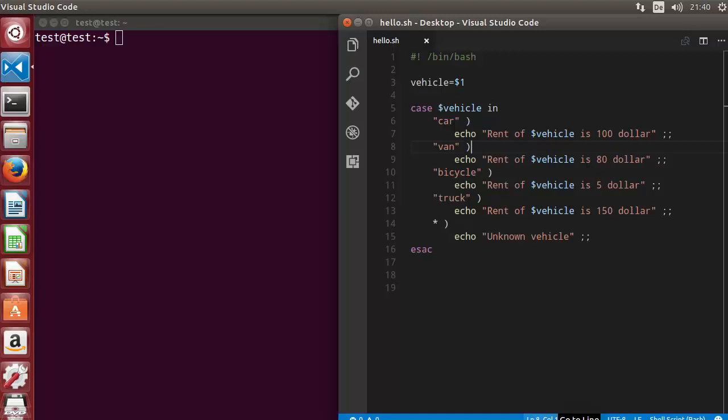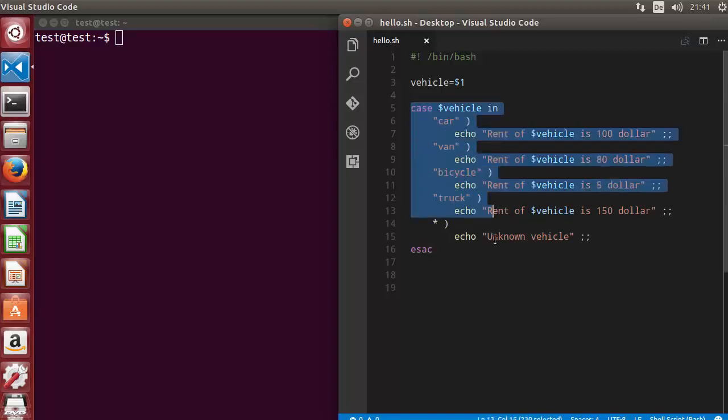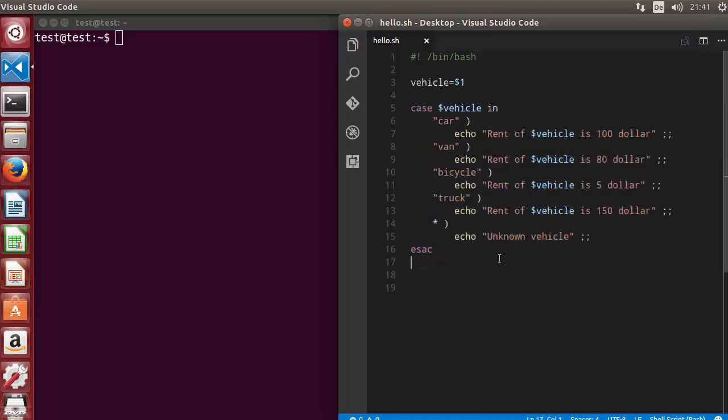In the last video, we saw how we can use case statements in shell scripting. Now in this video, we will take one more example on case statements, and we will consolidate the knowledge we gained in the last video. We already know how a case statement works in scripting, and this is the basic syntax which we learned in the last video. So let's take an example, and this time we are going to use some patterns to evaluate some cases.